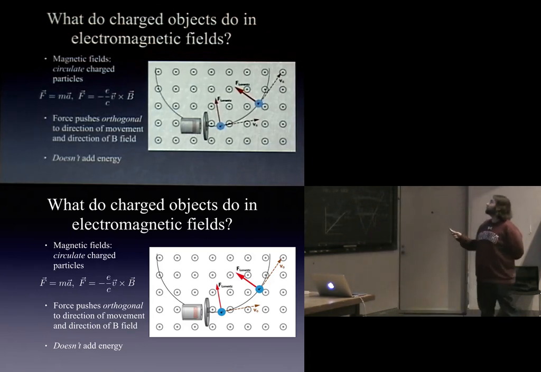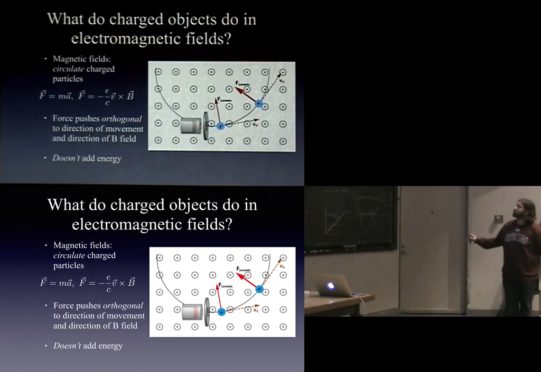So here, let me just explain this picture. These gray circles are supposed to indicate that I have a magnetic field pointing out of the screen. And this is a gun that shoots an electron, say, to the right. There's this thing called the Lorentz force, and the Lorentz force points in a direction orthogonal to both the direction the electron is moving and the direction of the magnetic field. So the magnetic field is pointing out of the plane, the electron is trying to move to the right, so the force pushes it up, and it makes it arc in circles.